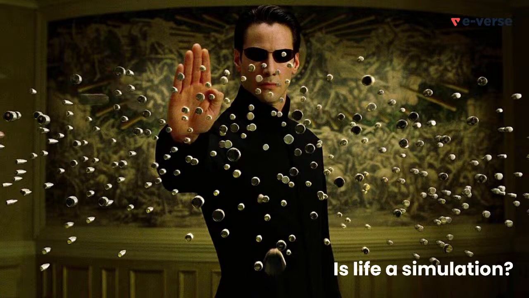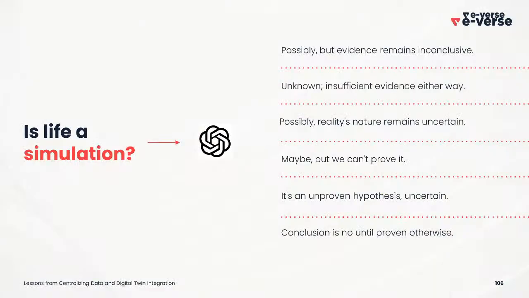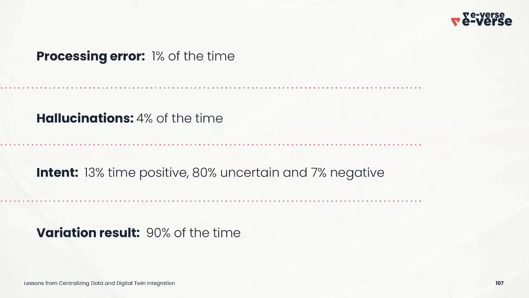But something that we did is we asked ChatGPT, just as an example, if life is a simulation. This was like 8 months ago, maybe it's better now. Every time we asked that question, we had different answers. Sometimes it was like, I don't know, maybe. Sometimes it was like, yeah. And the problem is, how do you respond to users if you don't have consistent answers? That was the second problem we needed to solve after we implemented our chatbot.